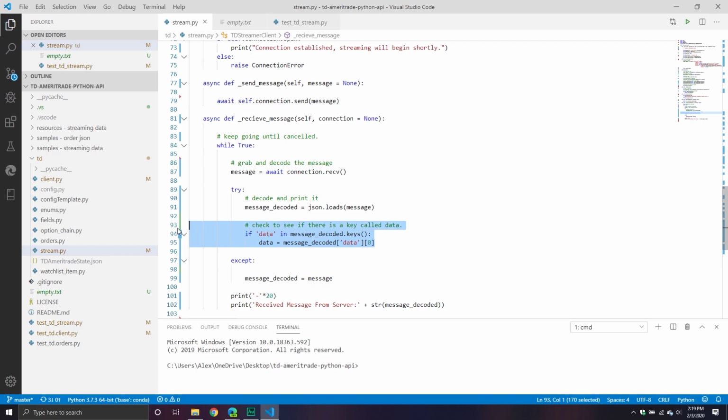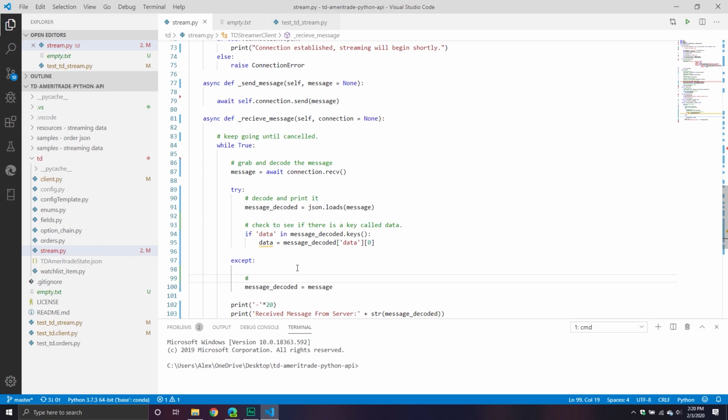Now, some might be asking, why are you even putting that there if you're not planning to use it? Well, some functionality I'm still trying to build in is writing all this content to a text or CSV file. For right now, it's going to be very basic writing to it, so I'm not going to assume that you want it in a certain column format. But the idea behind it is I want to first check if there was data. And if there was data, then obviously I want to write that to the CSV file. So right now this seems a little bit pointless because you're not using it. So why would you even have it there? The reason is we're going to be using it to dump the data.